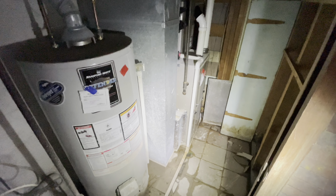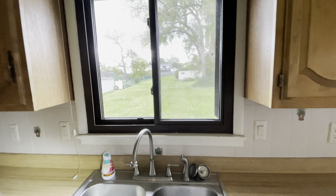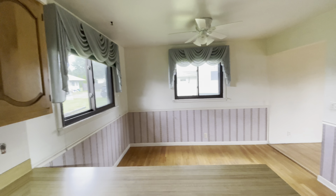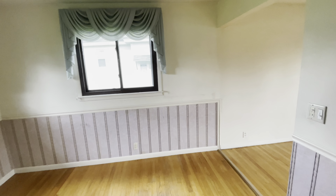The furnace looks like it might be a little newer — sometimes they replace them, not HUD but the bank does. This is the worst room in the house and it's not that large — it's fixable. I dig this place, I really do. That long backyard — you're going to need a zero-turn tractor for that. But other than that it looks good; just needs some TLC and a little bit of interior design work and you're going to be good to go.